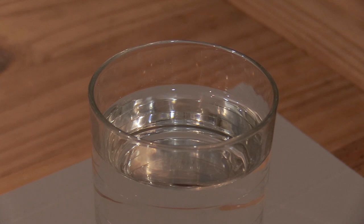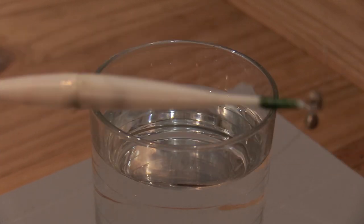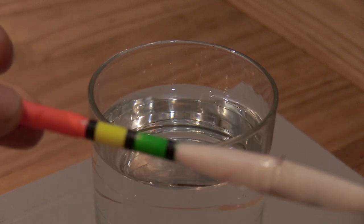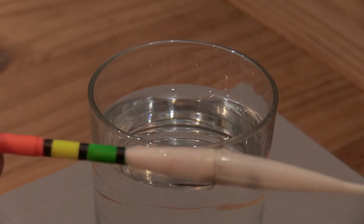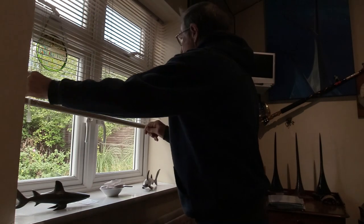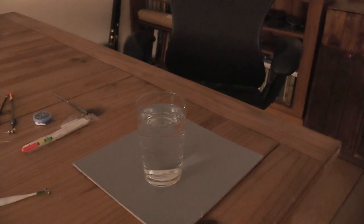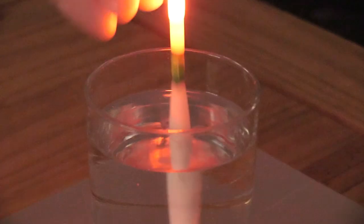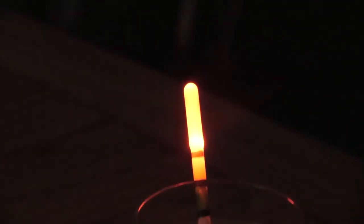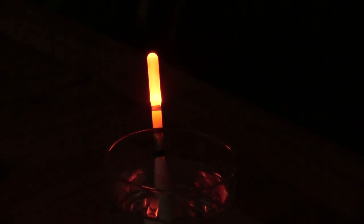Check this out. A glass of water. My new favourite night float. I'm going to pull the shutters down on the window, put the light out, see if we can darken it a bit, and you'll see that light up hopefully. Should be able to see something. There is my water. In goes a float. Watch. Oh, I love them. I can't get over it. Look at it. I cannot get over those.